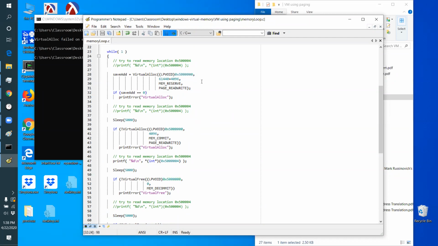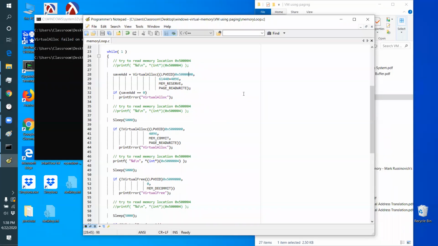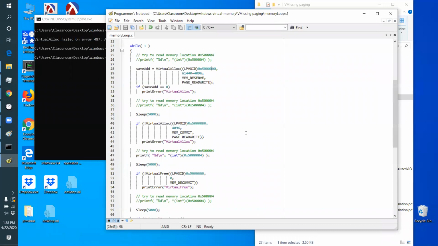You typecasted the LP void. No, that's not the stupid thing I did. Okay, what did I do stupid? I needed to change that number. It's a good little exercise. If I showed this to a professional programmer, they'd groan and say, this is really stupid of you. Why are you programming like this? What did I do wrong?